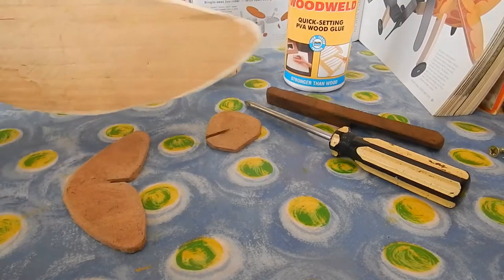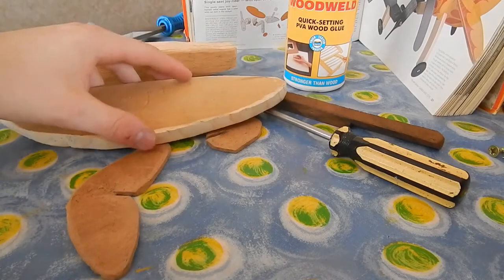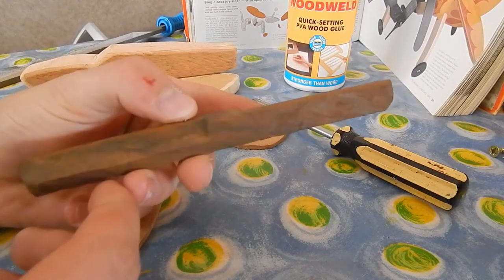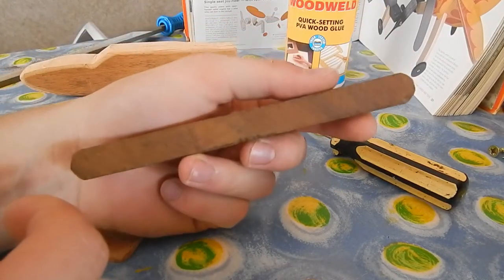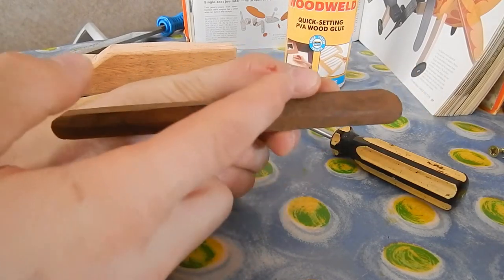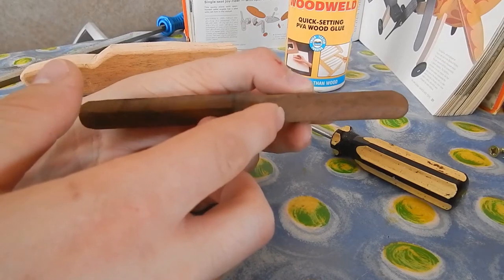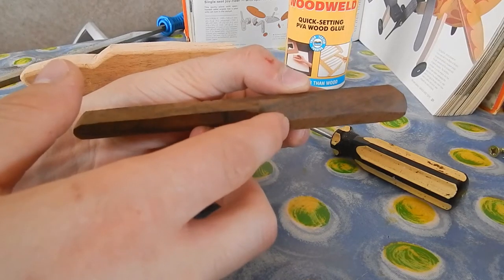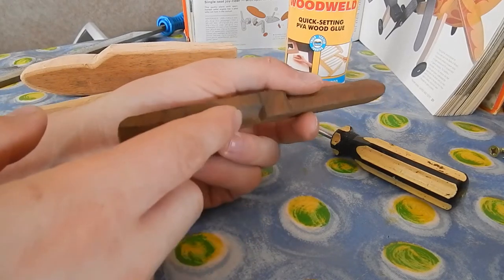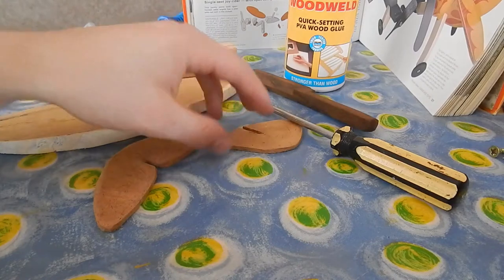We are done filing everything, making it nice and neat. As you can see, the corners are nice and round and it's ready for assembly. I just want to show you how to do the propeller — this is what it looks like now, a nice propeller shape. What you do is start to file with an angle like this, but make sure to leave a little gap that you do not file — it just makes it look a little bit better. You do that on both sides.